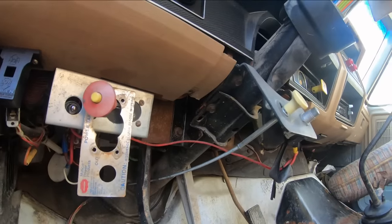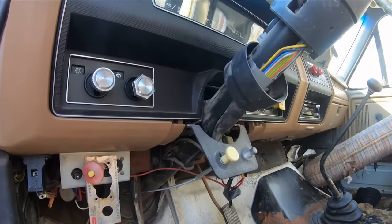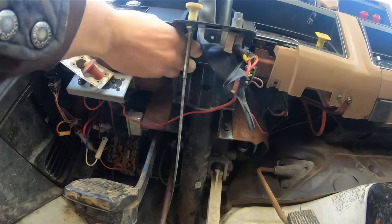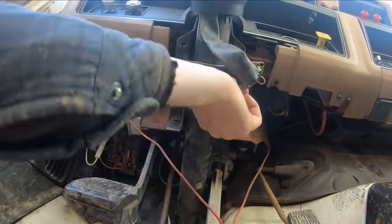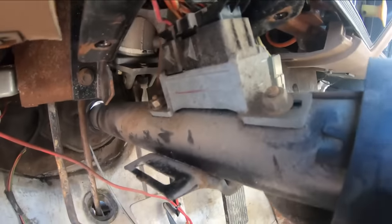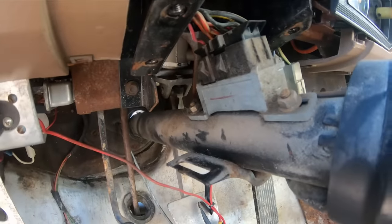We're gonna go ahead and unbolt the steering column, let it hang down on us a little bit, and hopefully we can get to that thing and get it out of there. So that right there is our ignition switch connector, or actual ignition switch, I don't know what you want to call it, but we just gotta zap these two bolts off of here, unplug it, and should be able to put the new one right on.